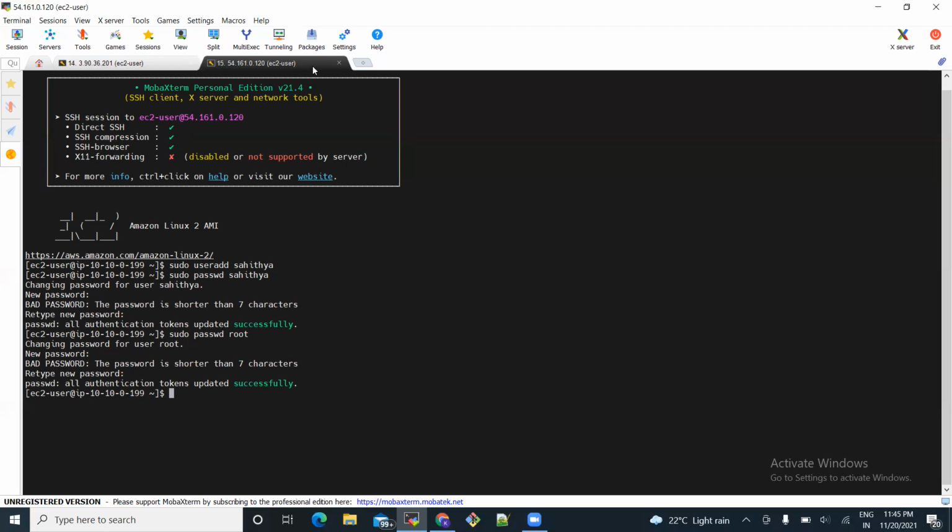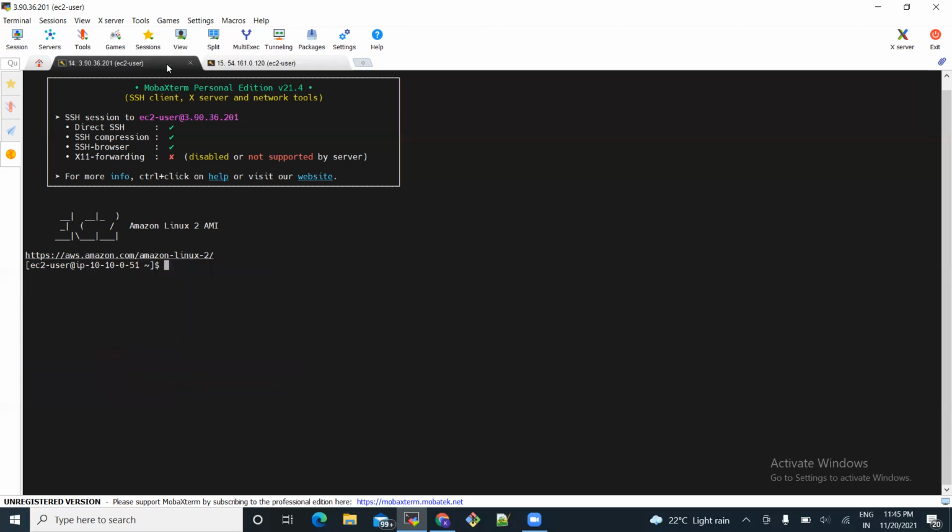Now we should create a root password and a password for ec2-user in server 2. Let's do it now. This is server 2. Let's create a password for root.